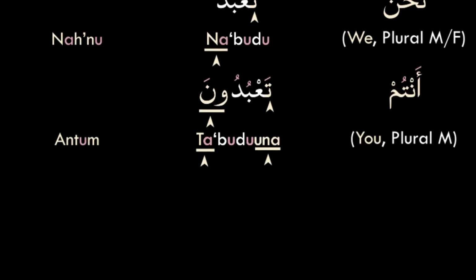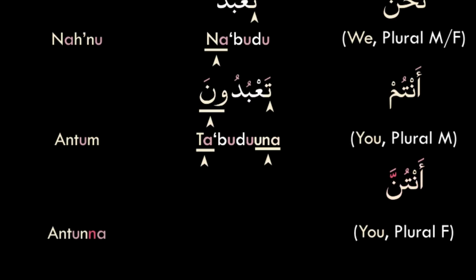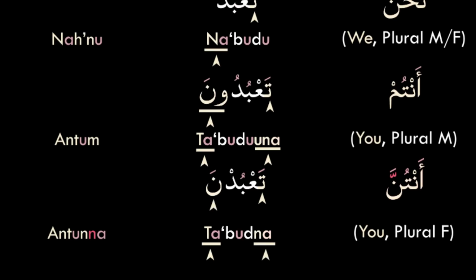Of course, it should exist you for plural feminine, plural females, a group of women. So this you is أنتن, and we say أنتن تعبدن. We add ta in the first to indicate that I talk to you, and nun in the end to indicate that you are a group of women.